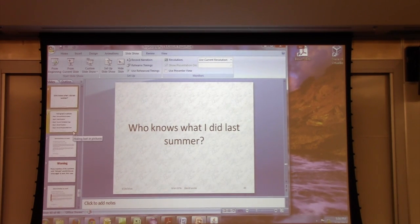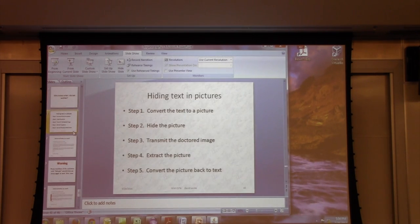So, you want to hide text? I turn the text into a picture for this game. Every letter takes up one byte assuming ASCII. So if I have T-H-E: the T goes into the red channel, the H goes into the green channel, the E goes into the blue channel. The next pixel gets the space, the B, and the I for 'the big red dog.' Turn the text into a picture, hide the picture with whatever degree of security you want, transmit the doctored image or images, the person extracts the pictures, then breaks the picture back into the text.